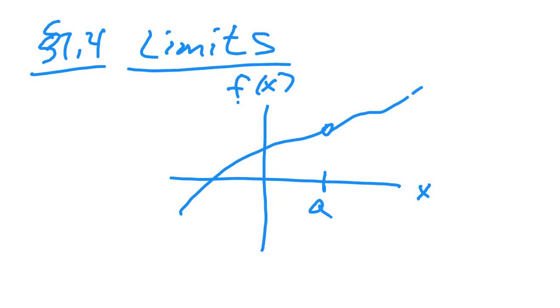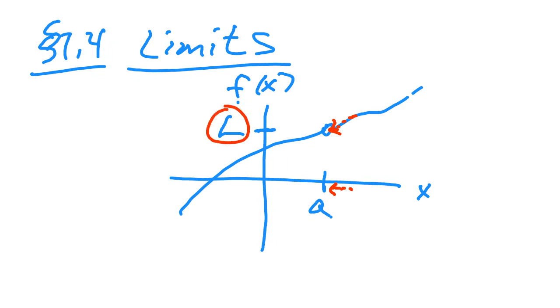And of course, if it's defined up here at the height, that would be f of a, but it is possible that I'm either not defined there or that f of a would be above this hole or things like that. But we're going to call this limit L. And so really what we want to do is approach this from both sides. I'll use red. As my x values approach a from the right, what does my graph approach? It approaches L, that height.